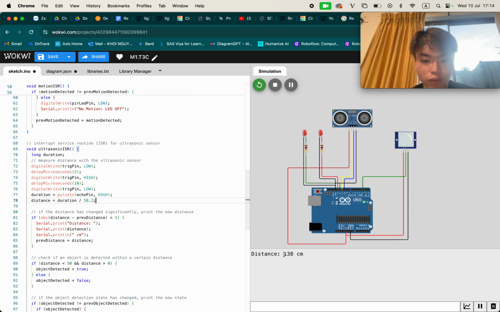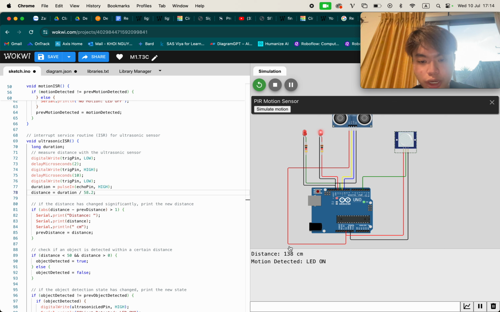So you can see 138 centimeters here, and then I do a check. If the distance is greater than 0, I show it in the terminal here. Let's go to the simulation and click into it. We got the motion detected LED on, and you can see the LED is turned on.